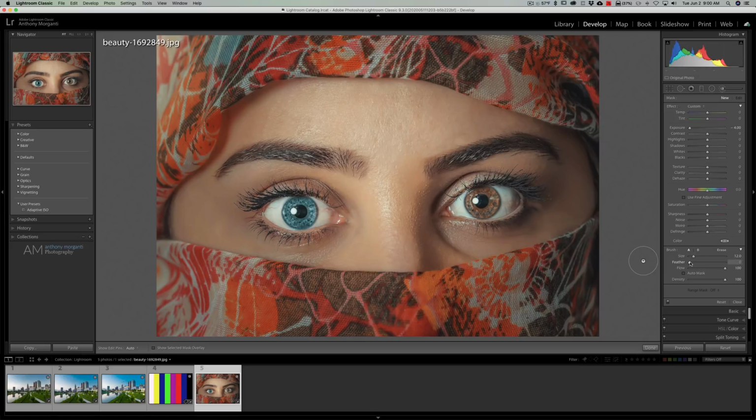So in this case, I'll turn feathering up and we'll reset exposure again and change the color of her eye. I come in here like this. So I could come in and change the color of her eye with one brush stroke, whereas before it took two brushes to do it, right? And then I could kind of dial in the color I want. Change it to try to match it to the other one a little bit. So there you go. It's a lot easier to change the color of something now using Lightroom Classic version 9.3.